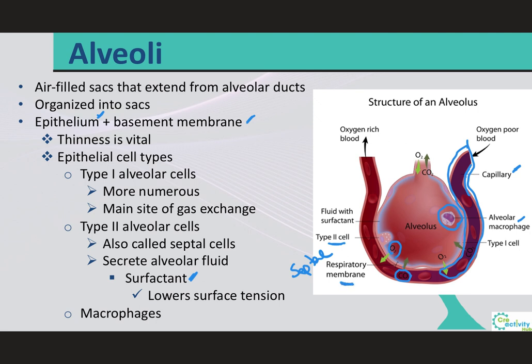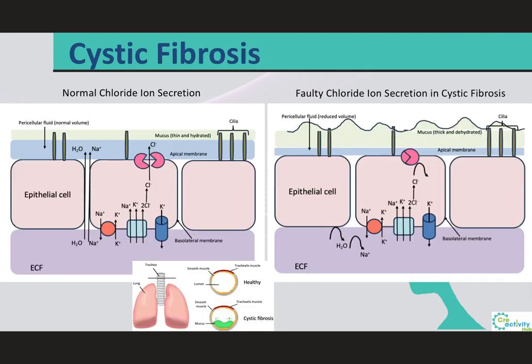the respiratory membrane. Let's talk about cystic fibrosis, which is this inherited disease of secretory epithelium that affects the airways, the liver, the pancreas, the small intestine, and the sweat glands. Basically anything that has a secretory function. It is the most common lethal genetic disease in Caucasians, and it occurs once in every about 2,500 births. So it's a very common disease.